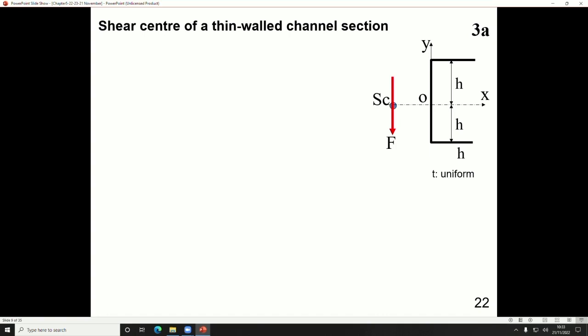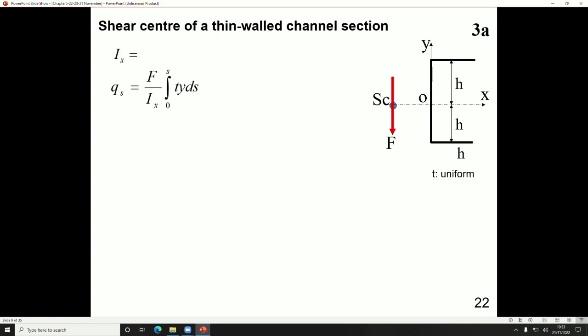The first stage is to apply a shear force through the shear center. So stage number one, and using this relation to find the shear flow distribution. Now in chapter 3, I solved this example for you and I showed you how to find the second moments of area of the section with respect to the x and y axes. And I also showed you how to find the position of its centroid. We don't need the centroid at the moment, but I already showed you how to find Ix.